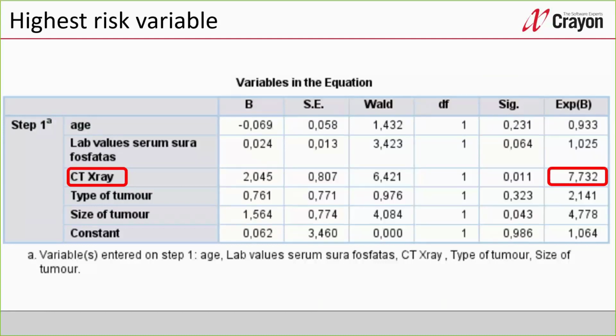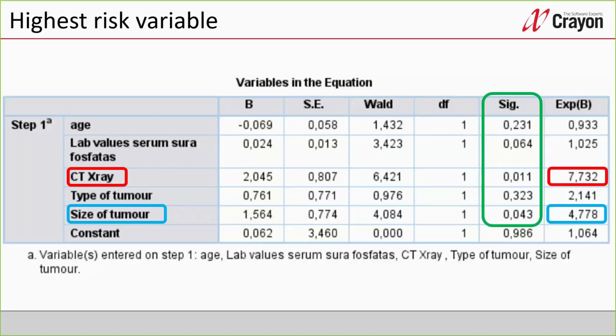We can take another example that is maybe easier to understand, and that's this one, size of tumor. We have 2 of them, big or small. So if a patient has a bigger tumor, then it's 4.8 times higher risk for the spread to the lymph nodes compared to if you have small tumors in this model. And it's also interesting to have a look on the significance column, because here they should be under 0.05. Here it isn't. So what you do is to take away this variable and do the model again.